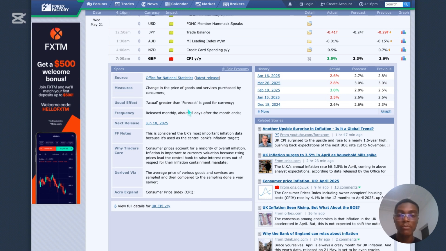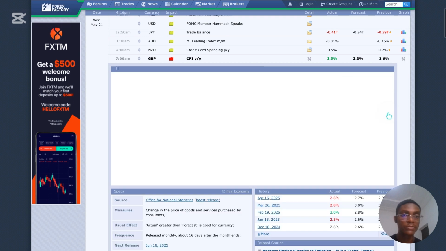So GBP was good this morning, which means if you were going long on GBP over a weaker pair, you would be in profits. So let's look at the graph.